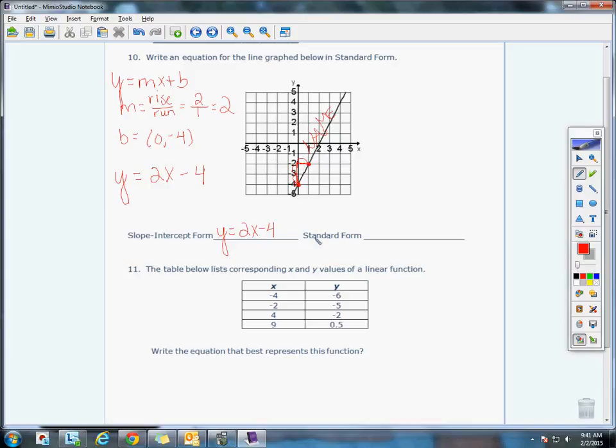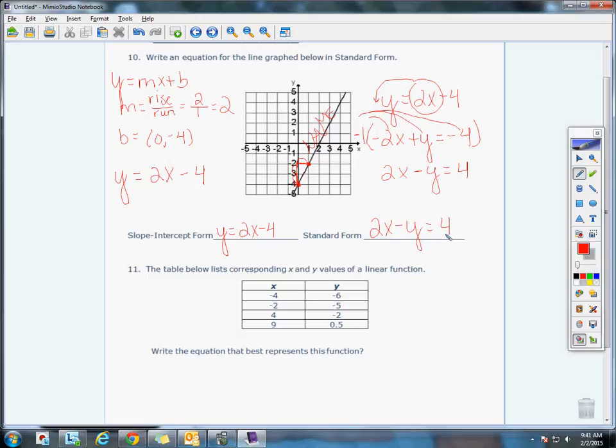But the question asks for standard form, so to do this, we have y equals 2x minus 4. We're going to do our exciting move again, so I'm going to move my 2x over. If it's positive, it's going to become negative. And then you need to check for your no-nos. So you have one no-no, it's a negative. So to fix that, we multiply everything by a -1. So all it does is change the sign. So it's going to become 2x minus y is equal to a +4. So your standard form, 2x minus y is equal to 4.